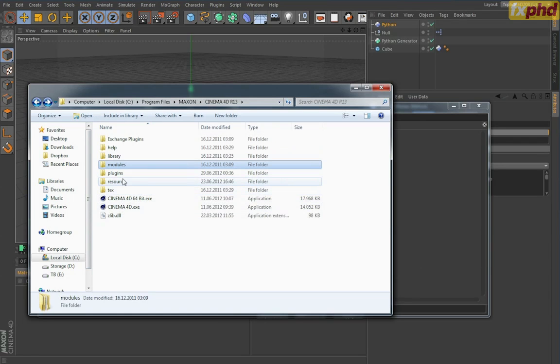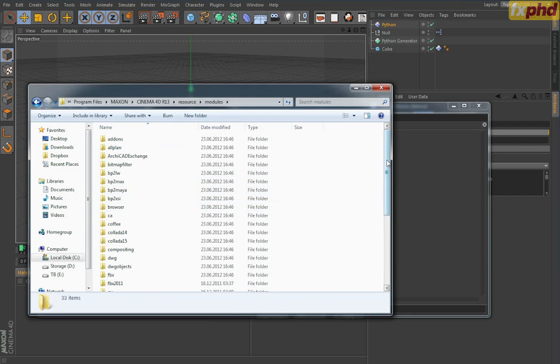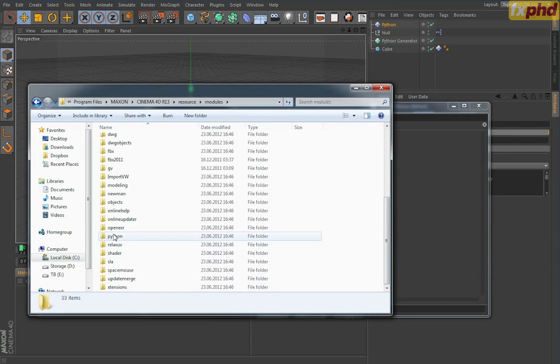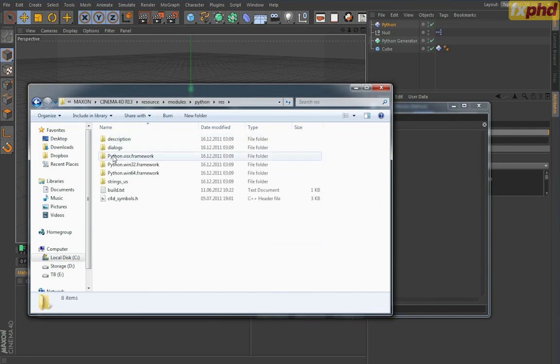See, it's actually quite confusing because there are a number of folders that have the same name. So what we're looking at is not modules, but resource and then modules. And then in there you will get the Python module, and then again resource, and now we see the actual Python framework. And within the framework you will have the Python interpreter.